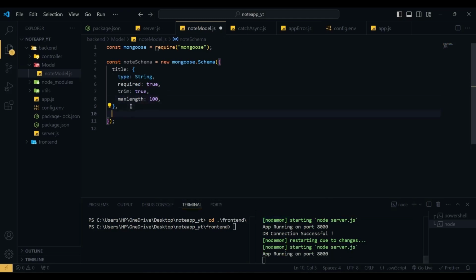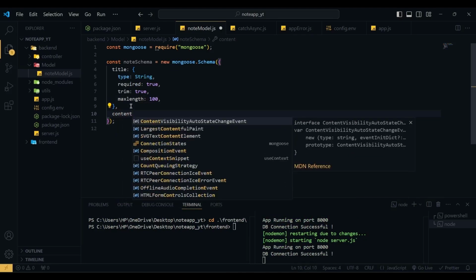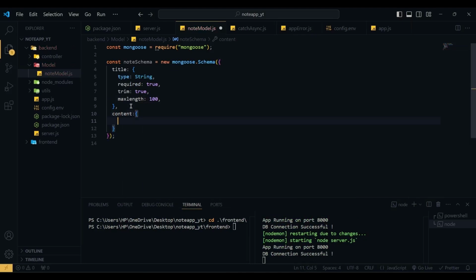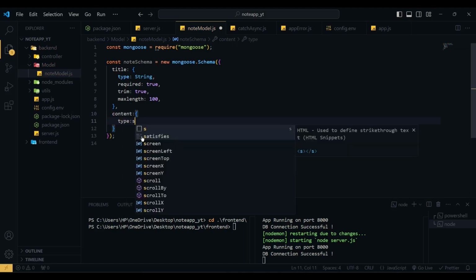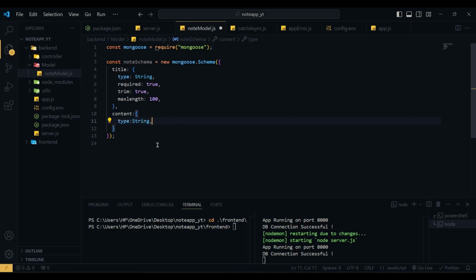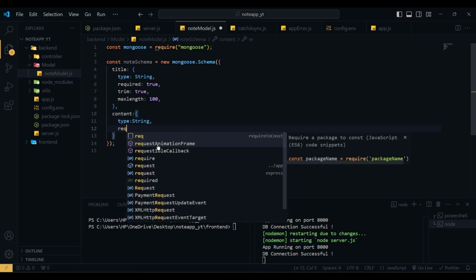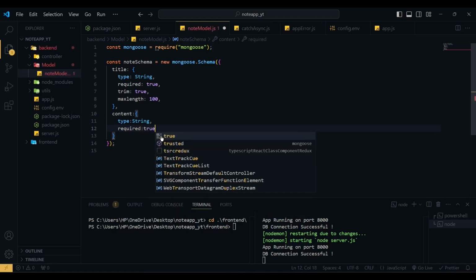So after the title we will have a content, and this one will be type of string, and then the required will be true.